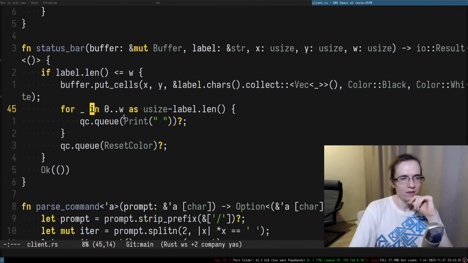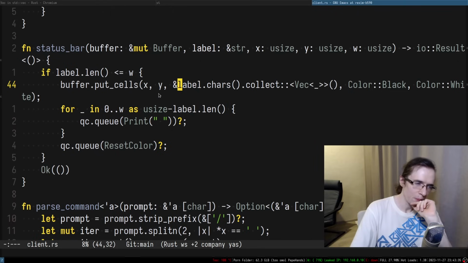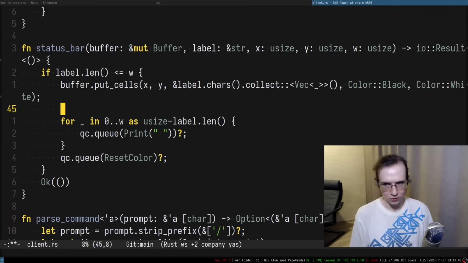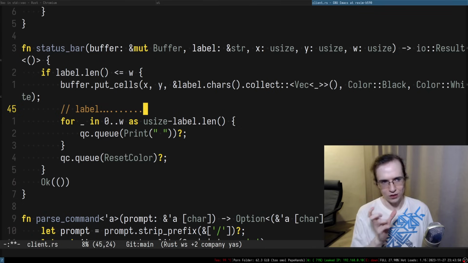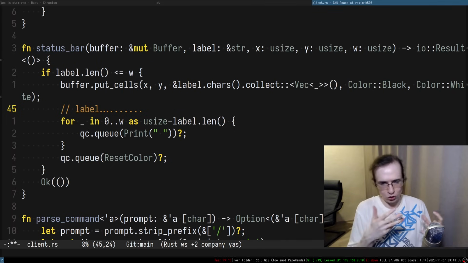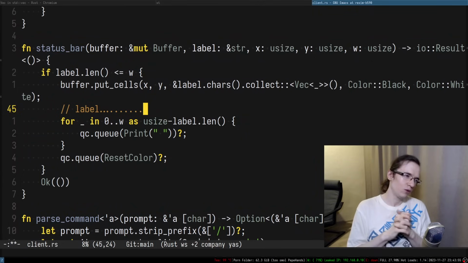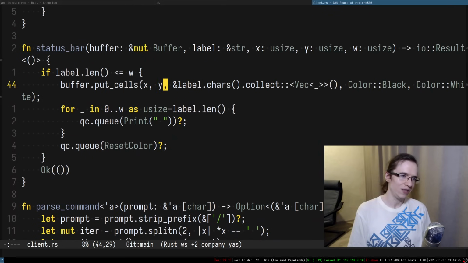So this one is really convenient in a sense that, yeah, we keep moving afterwards. So it's when we render in the status bar, right? We render the label, and then we fill everything with these spaces until the end, right? Because of how the cursor behaves in the terminal, it is actually super easy to do it like this. But now we have to be super precise about that, and to be super precise, we have to know the characters of this thing to compute everything perfectly.